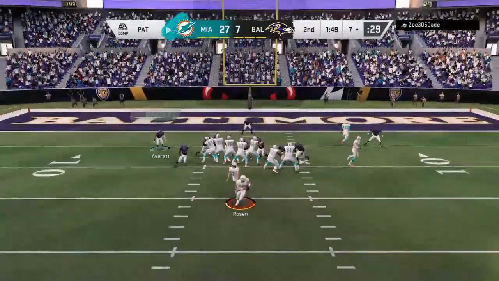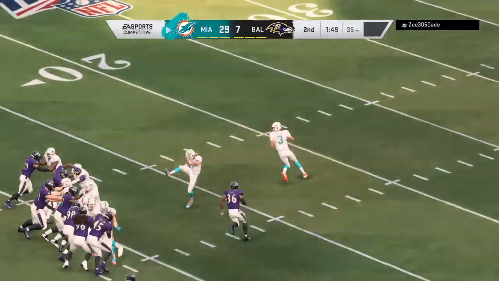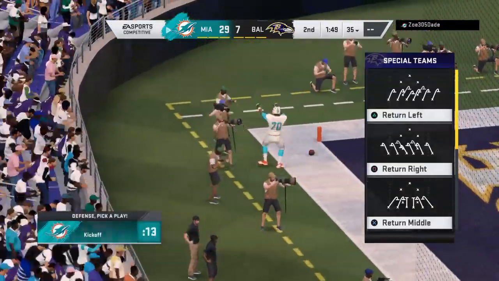Oh, it's a fake. They'll try and throw for him. And would you believe it? This is caught in the end zone. And the fake extra point works to extend their lead by 2.